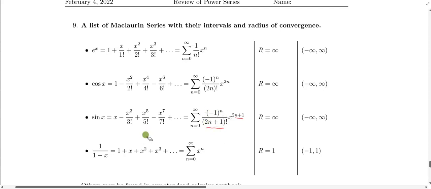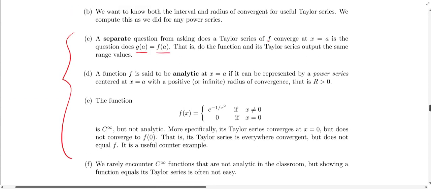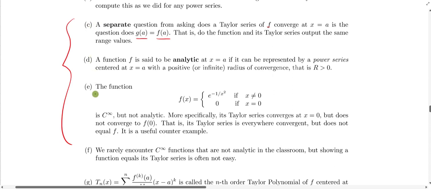But what I actually want to stress is something that I don't feel like always gets stressed enough in initial introductions to Taylor series, and that is we're able to say that the sine function equals its Taylor series, or in this case, Maclaurin series. And you should be questioning, why is that so? Why is it that the sine of x is equal to its Taylor series? And is that always the case? That's a topic that I'm not going to dive into, but I wanted to point it out to you because I feel like it's one that a lot of people don't fully understand, and my discussion through here in these 4 or 5 points should highlight that.